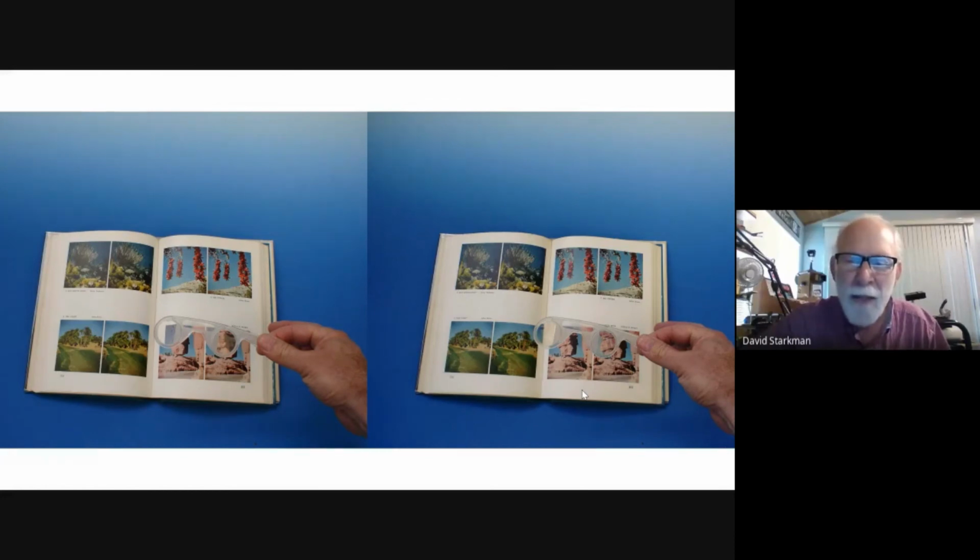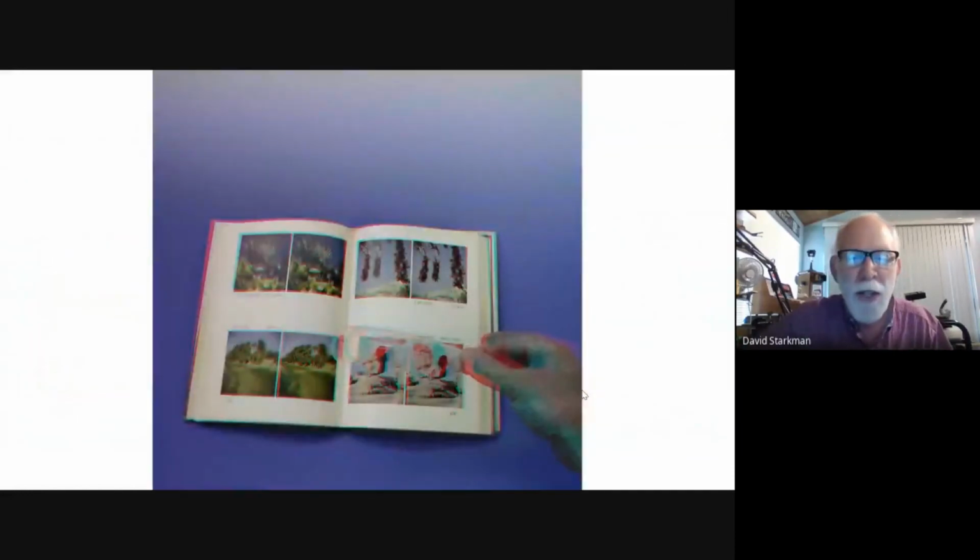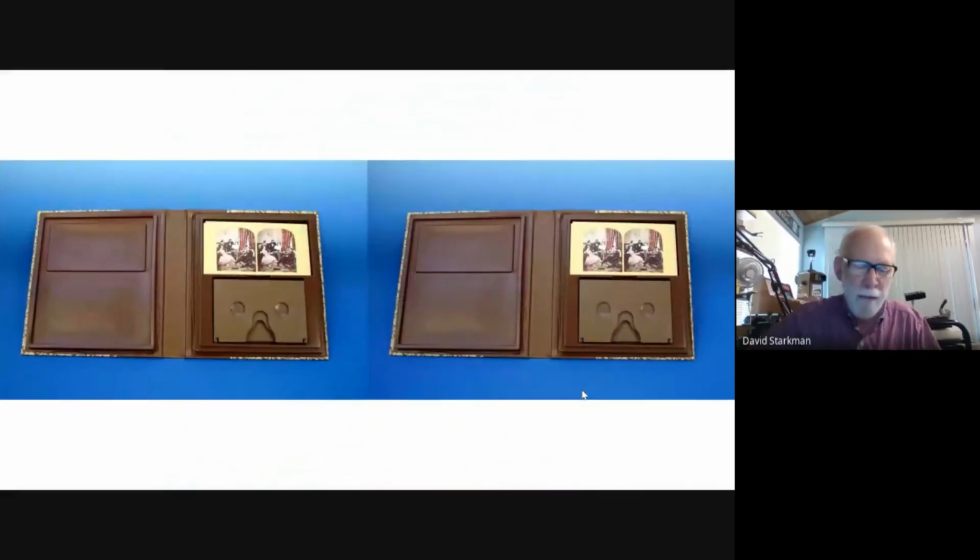But thanks to the fact that somebody paid to have this viewer designed, American Optical offered that viewer for many years. And our company, Real 3D Enterprises, over the years, we sold tens of thousands of these lorgnettes to different companies that were publishing small run books and other books that needed these viewers, which they incorporated into the backs of their books. And this format with a little pocket in the back of the book was also a very popular stereo pair format.